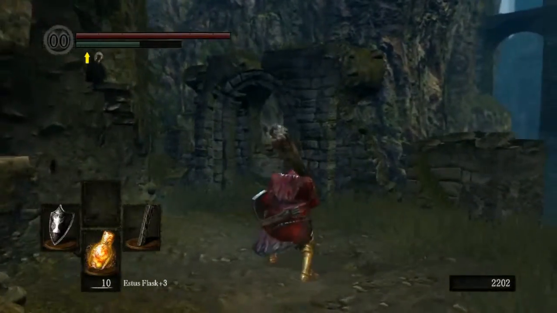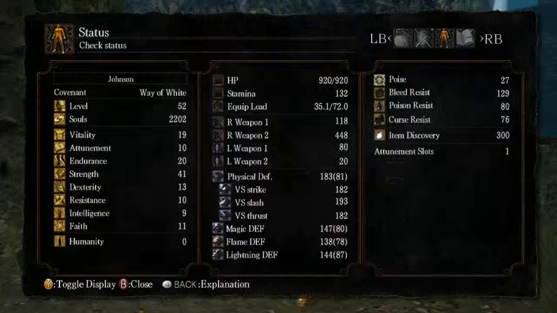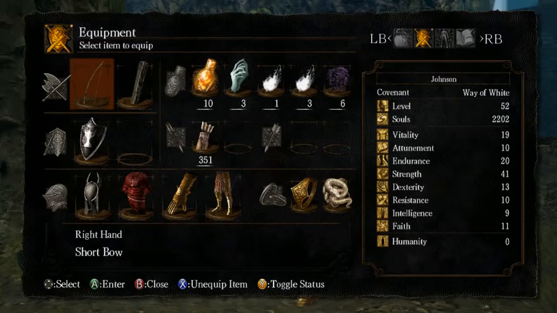Go back to your stance. Oh, go to your equipment. Okay, it was confusing me because you have your club in the second slot, and then go back to your stance. When you were leveling up, under R2 weapon that was increasing, but R weapon 1 was not increasing. I'm like, why is your weapon damage not increasing? It's because the bow is the R weapon 1.